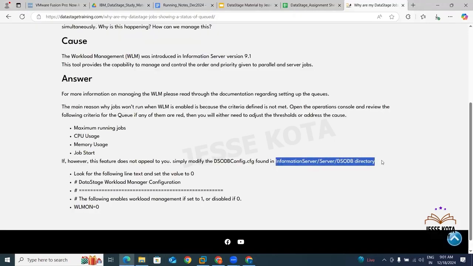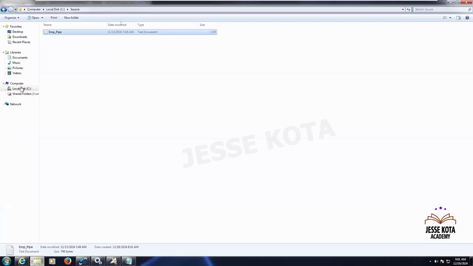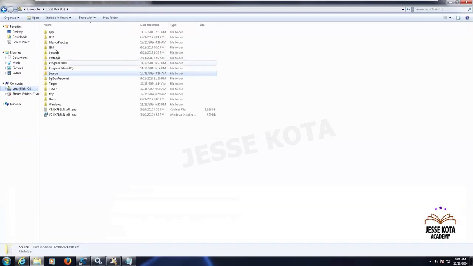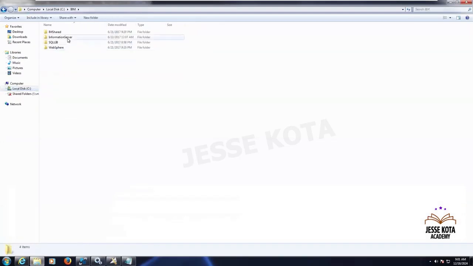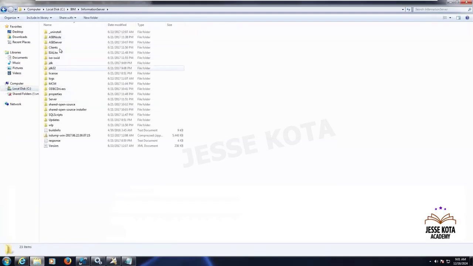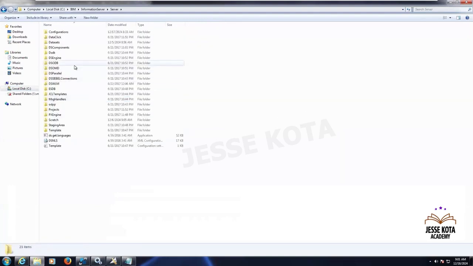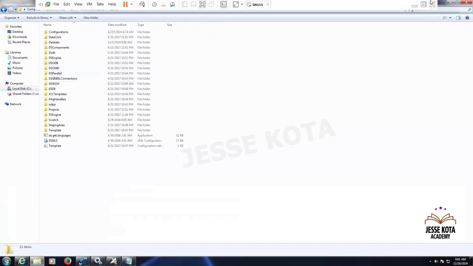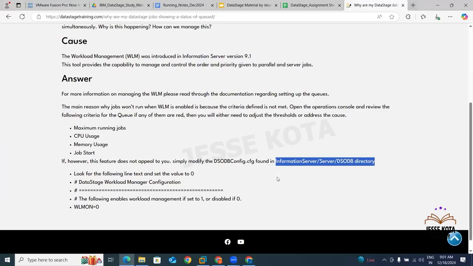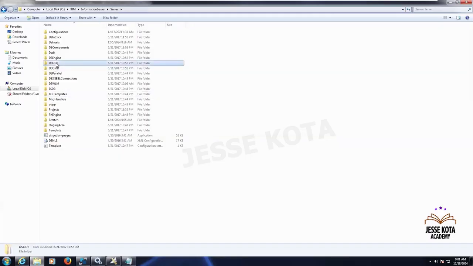The path is the Information Server DSODB directory. Go to the C drive in the VMware, IBM Information Server, then go to Server, then DSODB.